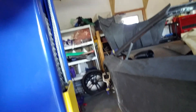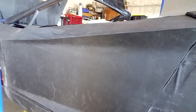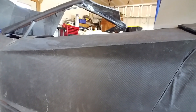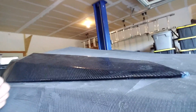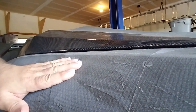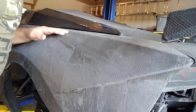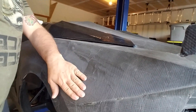You can see though that the process does work for other panels like this door. This door is a very good example of how you want it to turn out — nice and smooth and very strong. We also have other surface quality issues, but that's okay because again we're gonna paint the car. If you're not painting the encapsulated carbon fiber, these can be an issue.